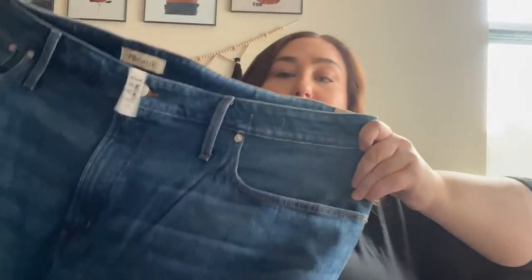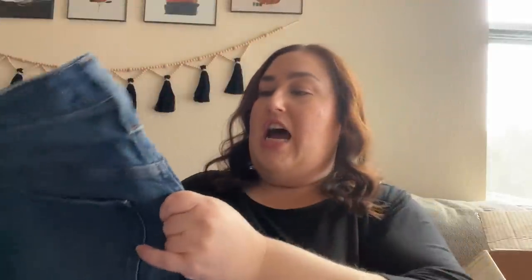And then these must be the Madewell jeans — oh my gosh, there's another item! I apparently have seven items. These are the Madewell jeans with a slightly wider leg. They're a 26W, the Curvy Perfect Vintage Straight Jean. Wider leg for me considering all I ever look at are skinny jeans. Feeling them, they don't feel overly stretchy — they feel like a more dense, a little bit heavier jean.